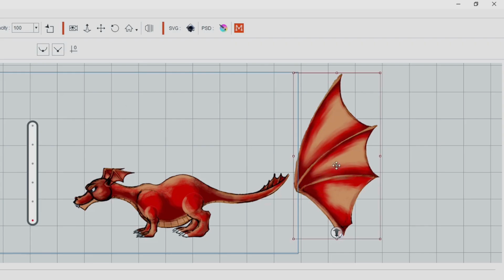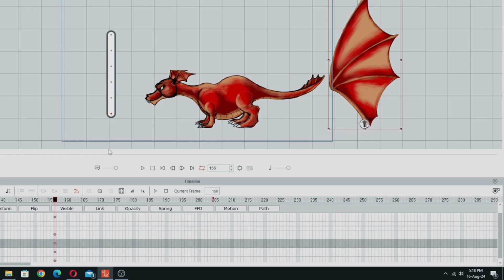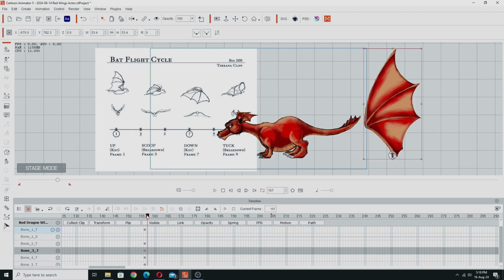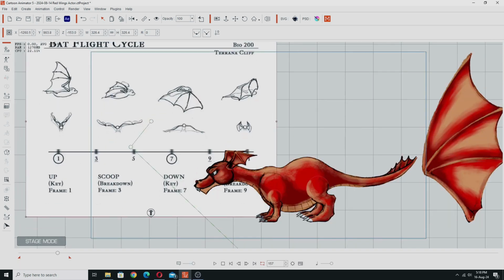So then to animate this, I wanted it to have a more realistic looking flying motion than the other versions had, and I did a little bit of research to find an actual flying sequence. I was looking to see if anyone had done a flying sequence for a dragon, and there were a few out there, but I came across this sequence for a bat flying cycle here. Just move this up so that you can see it.